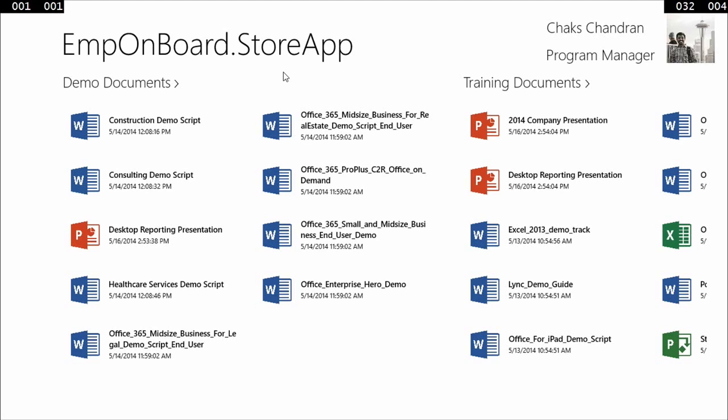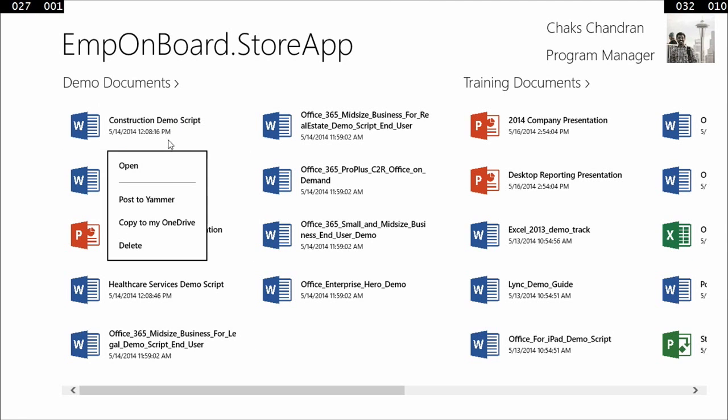So this demo I'm showing on my screen right now is just another example of the APIs. This one is just about to be put into GitHub as well. What this is showing is all of the OneDrive for Business documents in a Windows 8 app, where these documents here are actually coming from a SharePoint site. So these are demo documents that have been placed inside here. And obviously you can see here we've got the experience of being able to post a comment about this document on Yammer, or delete it directly from here, or open it into a viewer inside Windows 8.